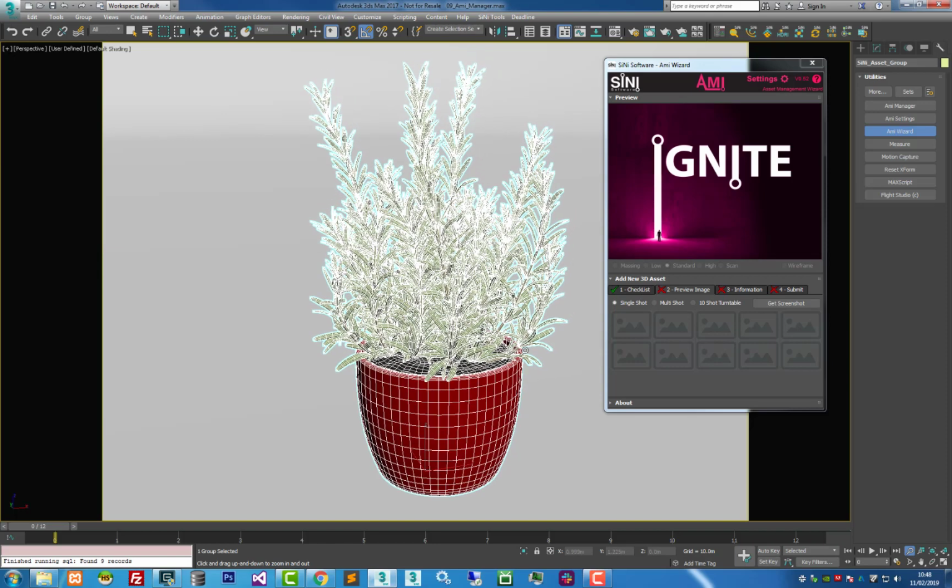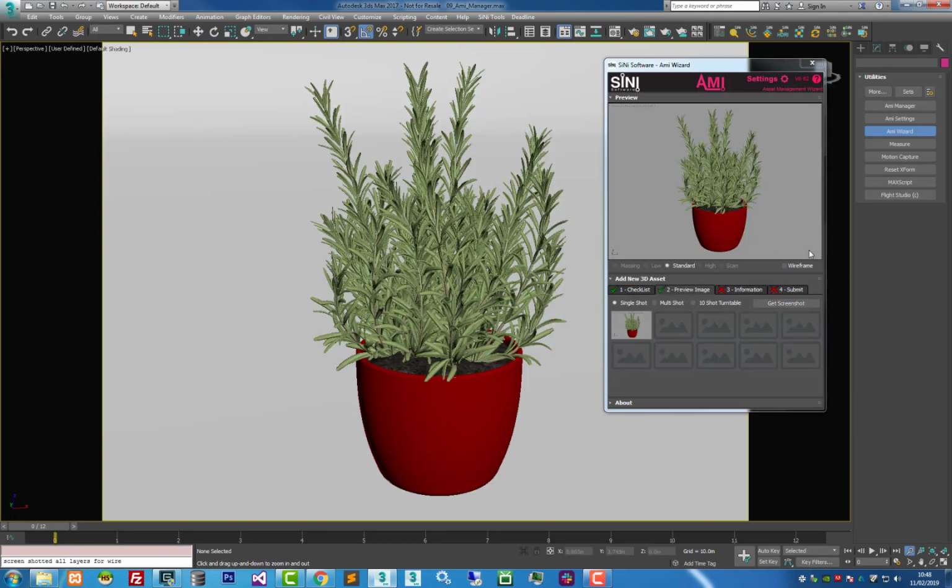And also then saves your render presets and loads in presets for you. So everything's sort of done for you, so you don't have to go through the hassle of exporting these out. The first time you load up, it's going to skip the first one. If this model has all its textures and has no problems, it's just going to skip the checklist because it's already checked it. We have single shot, so you can actually take a single shot.